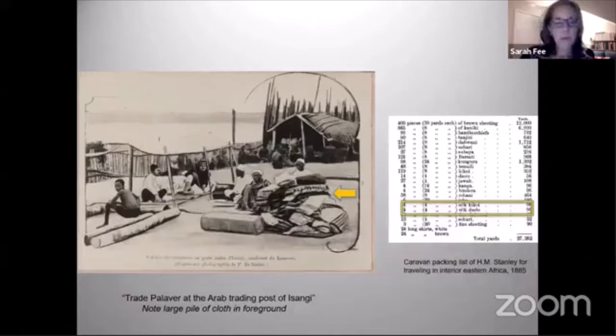My own research shows that a significant minority of textiles imported into Eastern Africa were in fact all or part silk. The silks were destined for Arab and Swahili elites on the coast and demanded by the rulers of the ivory trade in the interior, just as Indian patola silks were demanded in the spice trade of Southeast Asia. These imported silks were not only luxury fashions, but also political necessities required for creating and maintaining networks of trade and political influence. A minority of imports, but a crucial one.